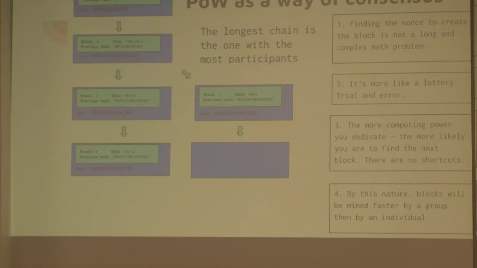As soon as you come up with the right nonce, you send your block out to everyone else in the network. It's not possible for two people to do exactly the same. Whichever block you happen to get first, you check it. Make sure that none of those transactions in that block were spent before. Make sure it's a valid block, and then you drop what you were doing beforehand and start working on the next block. Now, if another block comes along, you say, "Sorry, I'm already working on this block."